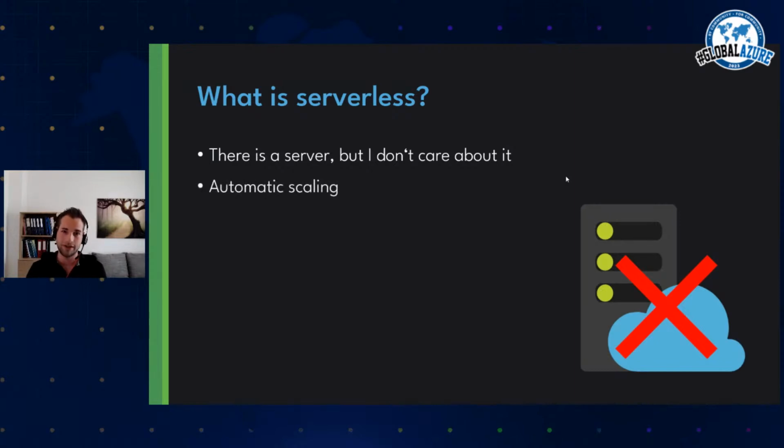I want to use auto-scaling so that when there are a lot of users who play this game simultaneously, it's okay that we maybe have multiple instances of our resources running so that we can handle the load. But for example, during the nighttime when no one is actually playing, I don't want to use resources in Azure and I don't want to pay for them. So this is also an important point. I want to make use of pay-per-use. I only want to pay for the resources I actually use. And my app should take care of this whole scaling. So this is the context, what I mean by serverless for this session.